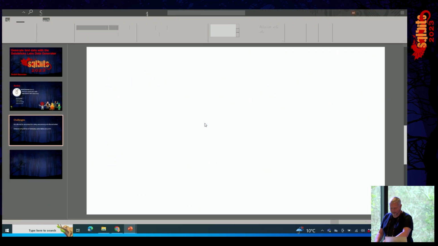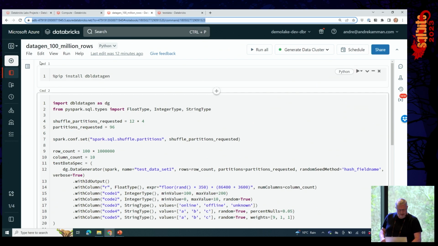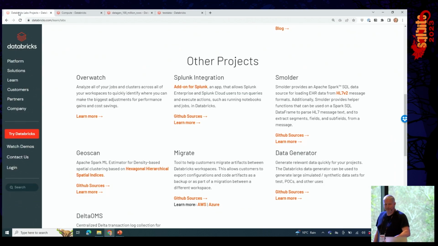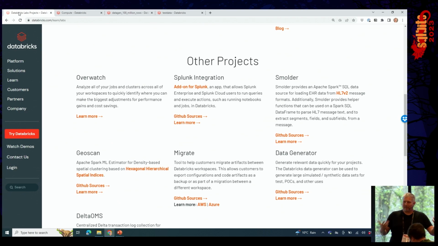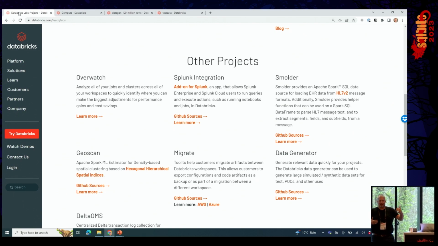So what I have, there's something called Databricks Labs, and they have libraries. And they're not really supported, but they're open, they're available, you can use them, but at your own risk, right? And one of the things that I'm going to show you now here is the data generator, and it's basically a command line tool that allows you to generate test data, but it uses the Spark cluster. So the more compute power you throw at it, the more test data it can generate, and the faster it can do that.